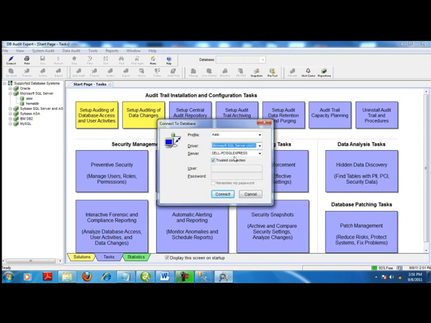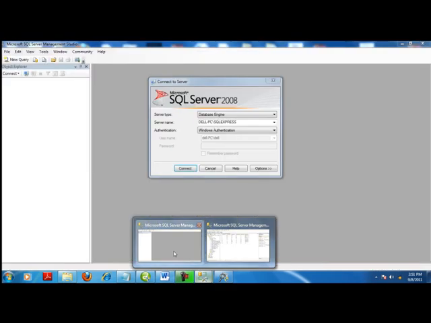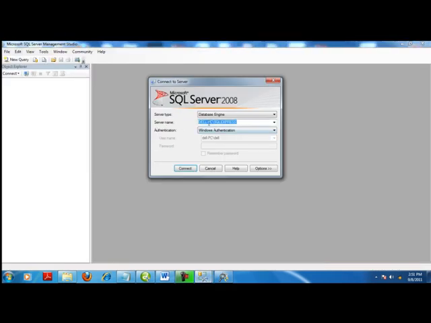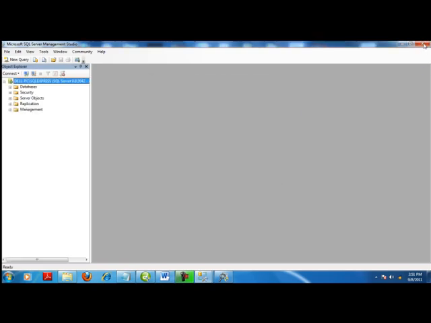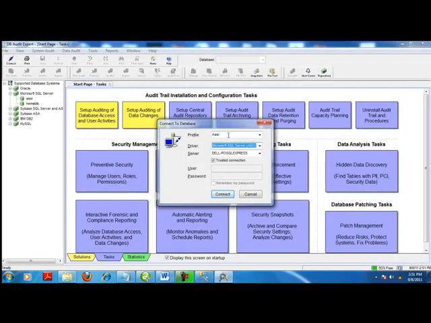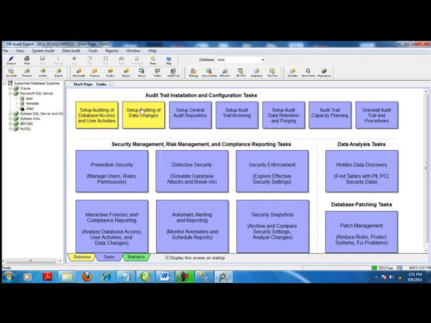Here you have to give your server name, and if you don't know your server name, you can simply run your database software and it gives you the server name. So this is the server name you have to put in there. By completing this form, you can connect your application with the database. Now you have successfully connected. You can see the databases you have in your database server, and as I showed you earlier, we're going to choose this ASSI database.